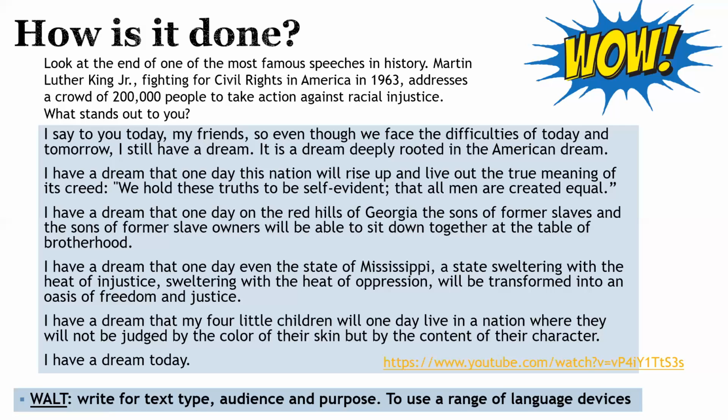I have a dream that one day on the red hills of Georgia, the sons of former slaves and sons of former slave owners will be able to sit down together at the table of brotherhood. I have a dream that one day, even the state of Mississippi, a state sweltering with the heat of injustice, sweltering with the heat of oppression, will be transformed into an oasis of freedom and justice. I have a dream that my 4 little children will one day live in a nation where they will not be judged by the colour of their skin, but by the content of their character. I have a dream today.